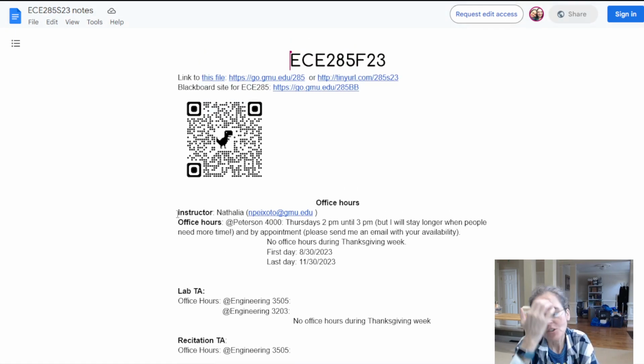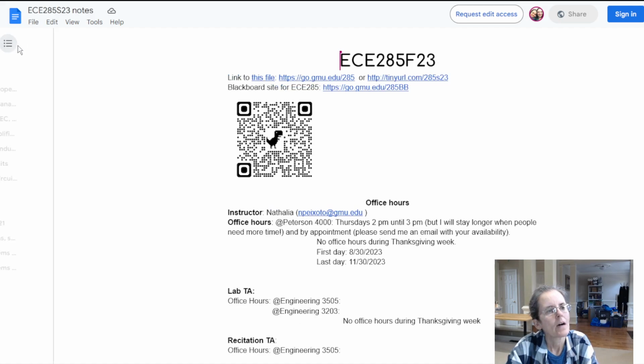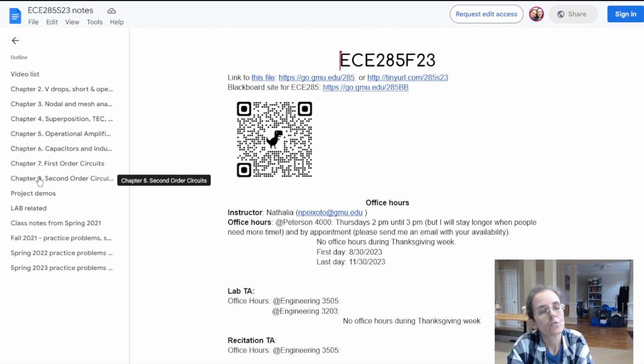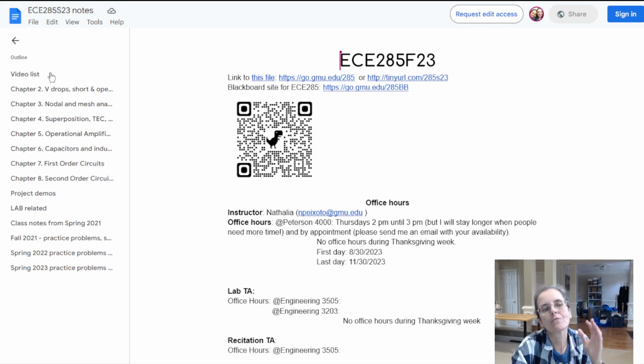In terms of navigation, it's confusing because everything is in one file; I think there are more than 100 pages here. If you click on the top left icon, it shows what is in the document, and it has a video list after the logistics and weekly schedule for the semester. There are videos for every single chapter. I follow roughly the chapters of Alexander and Sadiku, the book that's recommended but not required.